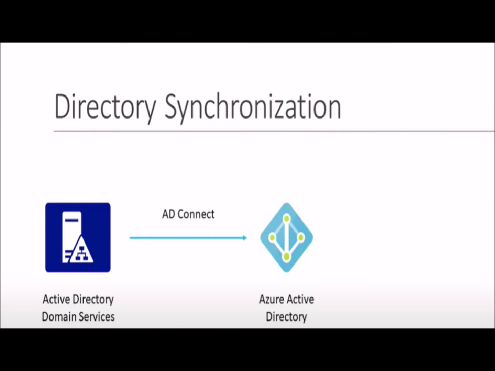It's a small service that runs on your internal network that replicates IDs and other attributes from Active Directory to Azure AD. It replicates password hashes and allows users to use the same password and username that they were using on Active Directory in Azure AD. It is capable of much more than that, but for the scope of this video, we're going to move on. I will be making a video in the future on AD Connect. You can stay tuned for that.